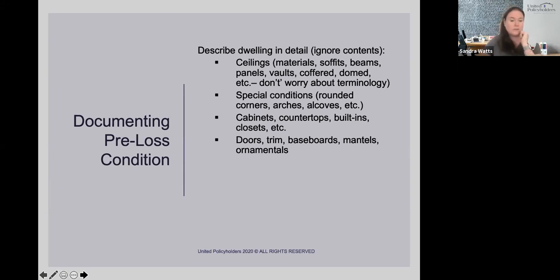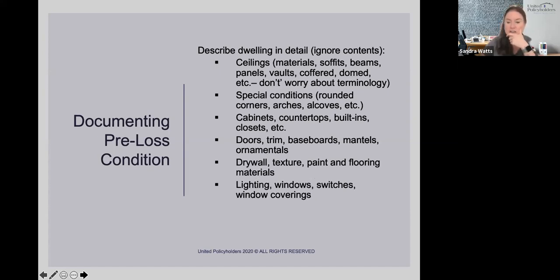Now think about windows. Think about your drywall texture again. How big is your window roughly? Then walk into your room in your head and turn on the light. How many switches? Do you have just one light switch by the door? Do you have 2 doors and a switch on each side? All of these things. And appliances, that's when you get to the kitchen. So what we're going to do is have you go through your own in a minute.